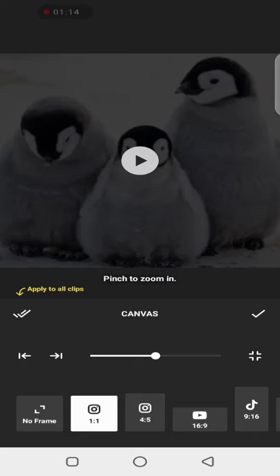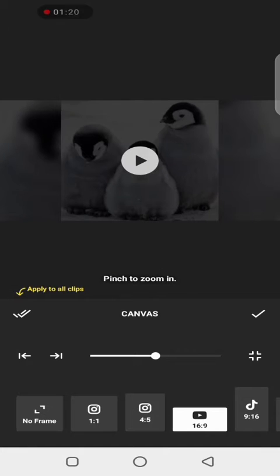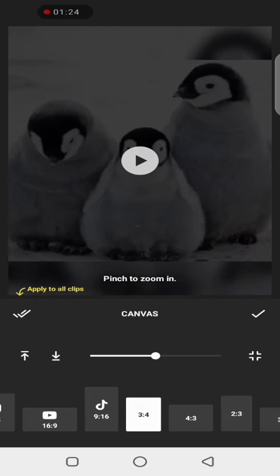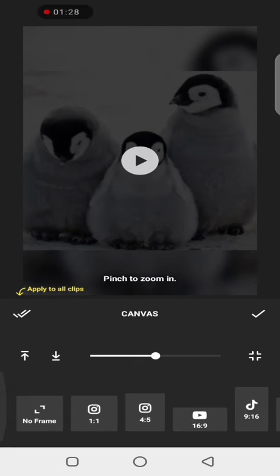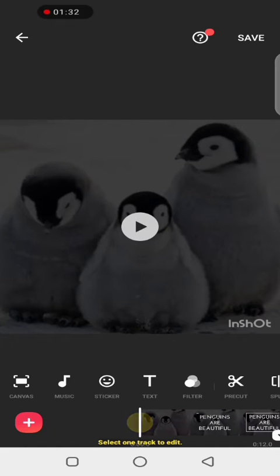This is the Instagram size. This is a 4:5, it gets longer, and that's your normal phone screen. You have the 16:9, the YouTube version. I hope you can see them change. The TikTok version, 2 to 4, 4 to 3, 2 to 3, and so on. So let's just work with the Instagram size, normal size. All right. Then that's that.